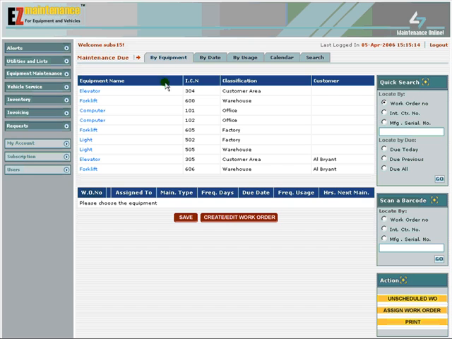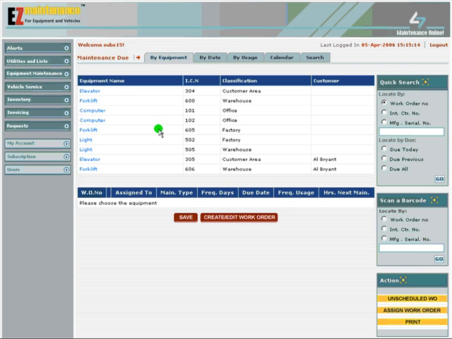What this screen allows the maintenance supervisor or an operator of Easy Maintenance to do is to check on equipment that is scheduled or set up to be maintained and look at the next due date. So by looking at this screen, an operator can find a specific piece of equipment and find out what the status of that piece of equipment is, or look at the due dates and see what equipment was due to be maintained and what equipment is overdue.